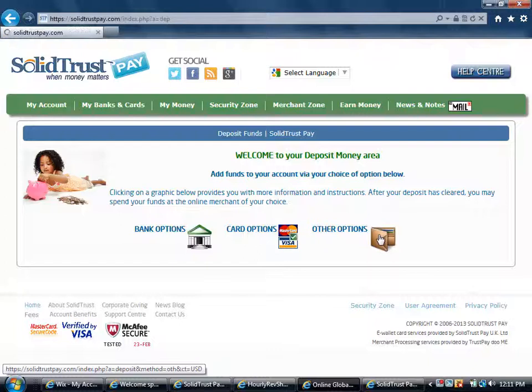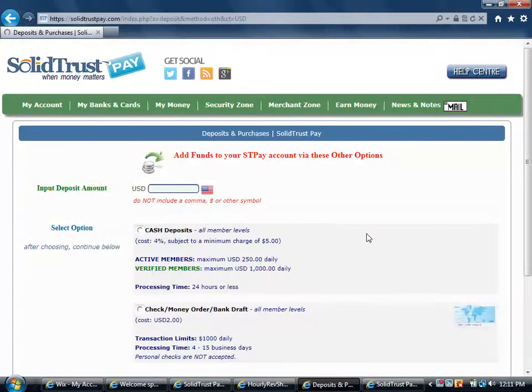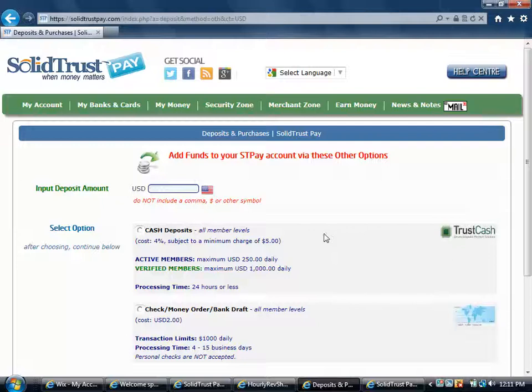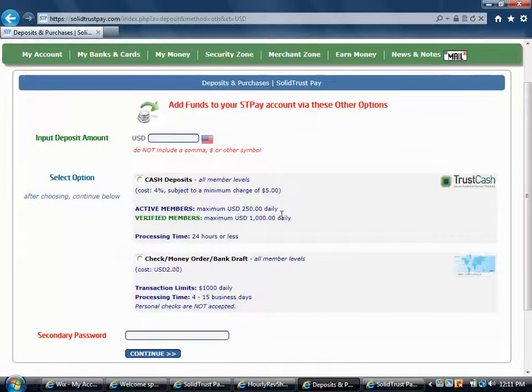And so it's really super fast. It's the easiest way, the fastest way to make all of this work. It's the least amount of pain to make this work. So for what I want to show you is the active members that are not verified.